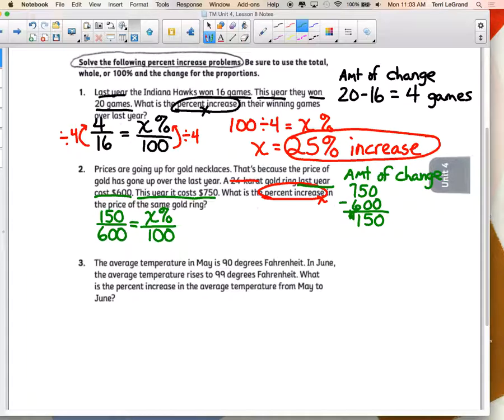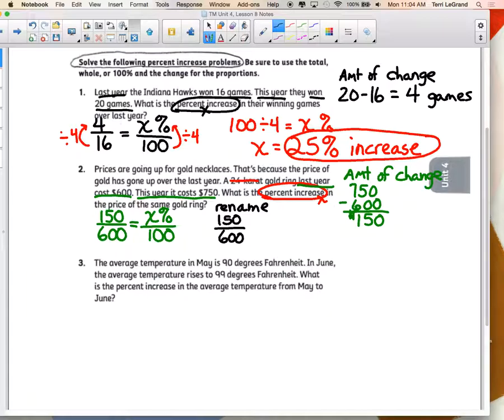Anybody up for making this one a little friendlier so we don't have to count on our calculator? Anybody think we can make this friendlier? What do I say when I mean this friendlier? The fraction that doesn't have the x in it? Let's rename it. I want you to know that sometimes you look at it and you're like, I don't have to, but sometimes you can make life easier by renaming it. So 150 over 600, because I want to challenge you to be able to do this.